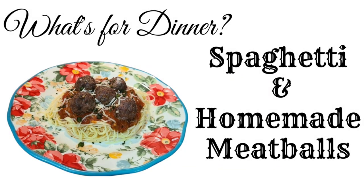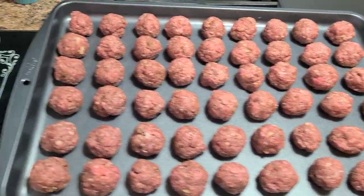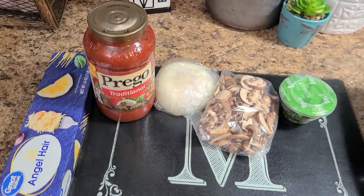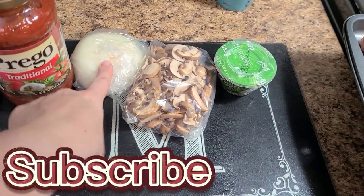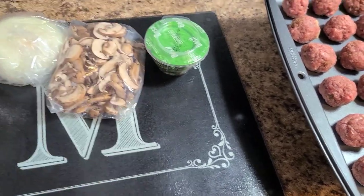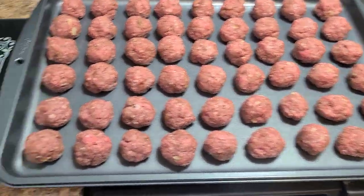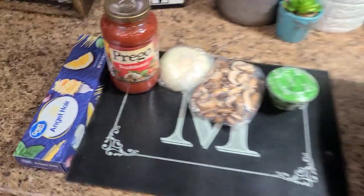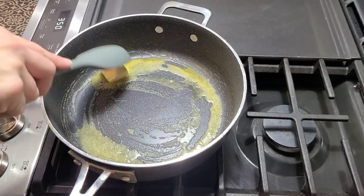To start off, we're going to do spaghetti with homemade meatballs, and I make my sauce a little bit different than my normal spaghetti. In my meatballs, I make them pretty plain with some seasoning, some Lipton onion soup mix, and some breadcrumbs — that's all I put in my meatballs. In the sauce, I've got some portobello mushrooms sliced up from the appetizer video from Friendsgiving — I'll have that linked below. Some Prego, some angel hair, an onion, and that's all I have in my spaghetti sauce.